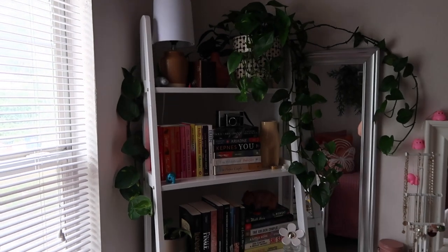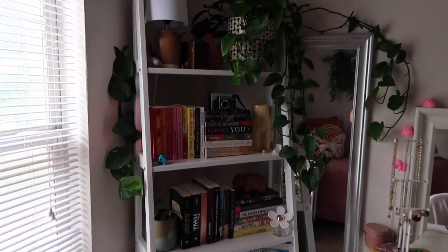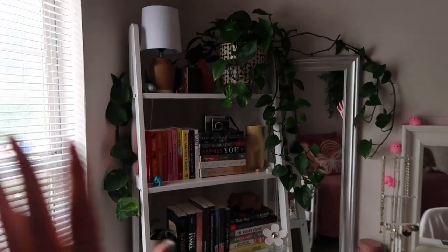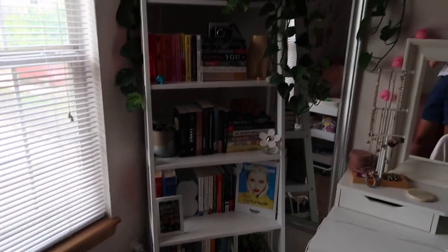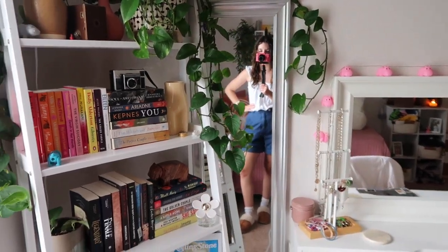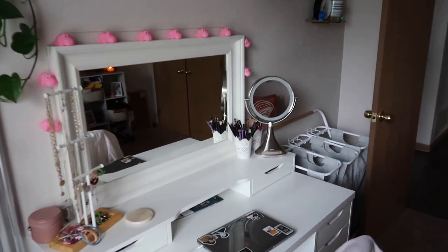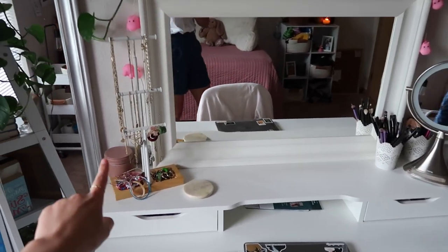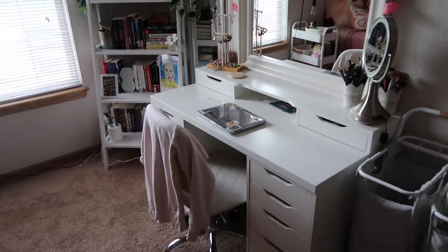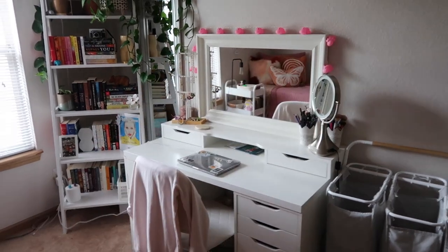My favorite bookshelf is a ladder bookshelf from Target that I brought from my room at home. I brought all the books I haven't read yet, so hopefully I can get through my physical TBR. My beautiful plant Sunny is doing such a good job in this spot — she's really loving it. I have a full-length mirror that's in a slightly awkward spot but works well enough. And here's my desk that I've had since 10th grade — it's from IKEA, this is an iHome mirror, with IKEA containers and the Alex drawer unit with a slab of wood on top. I love this desk space.